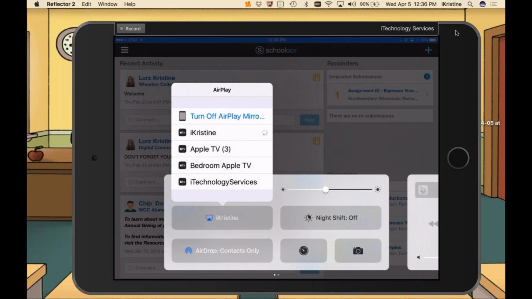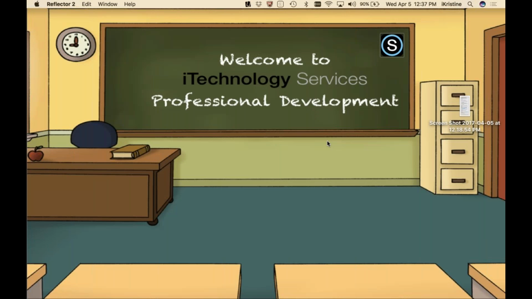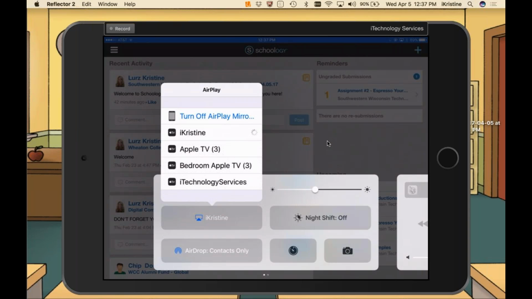But otherwise, it's going to be really helpful for us to be able to use our mobile device after we've set up the major pieces.